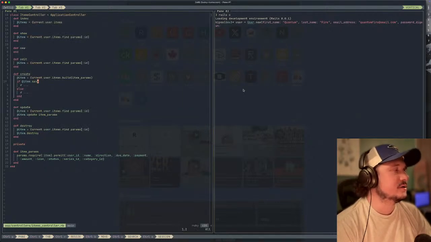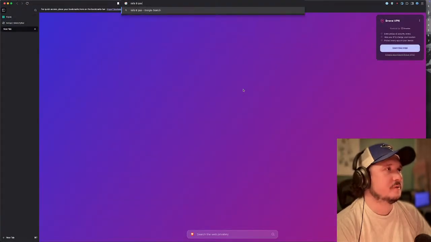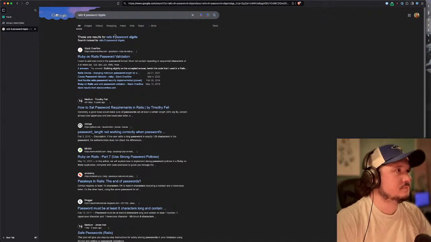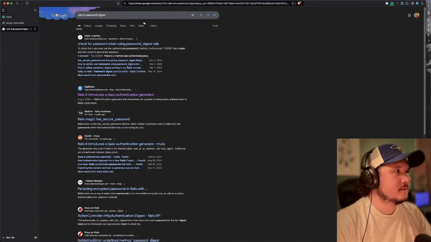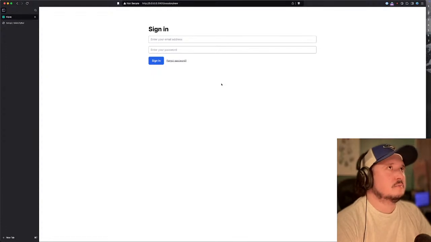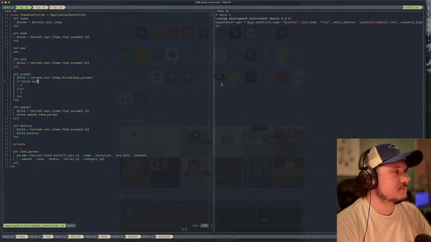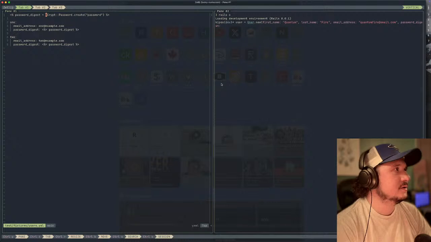Okay, what is it? Dang it. Rails 8 password digest. Shoot. There it is. That's what I need.